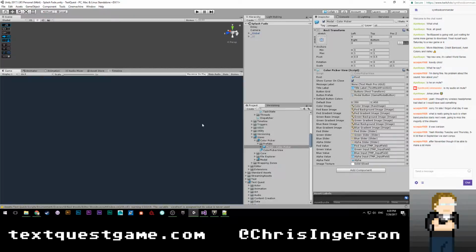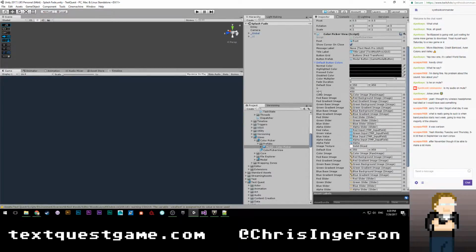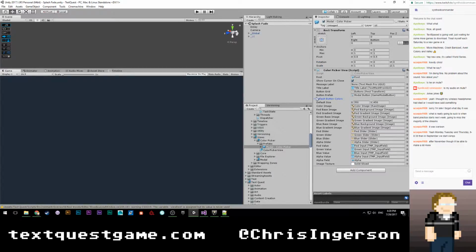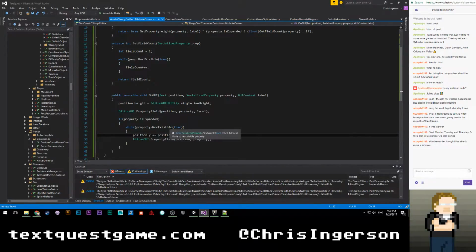So let's see what happens here. I honestly don't know what we're going to see here. That many fields, at least from what it seemed to be indicating from the amount of space we had, is going to be interesting. Okay, so now, moment of truth. Oh, it just, okay. So default size. So it looks like we just had color multiplier and color or fade duration. Okay. That's interesting. I wonder why those aren't exposed normally. Huh. Okay. Well, some minor changes I want to make real quick.